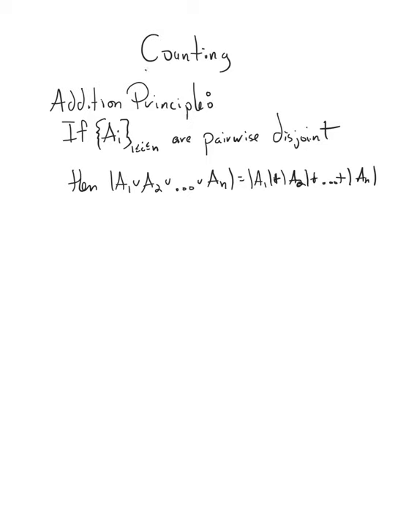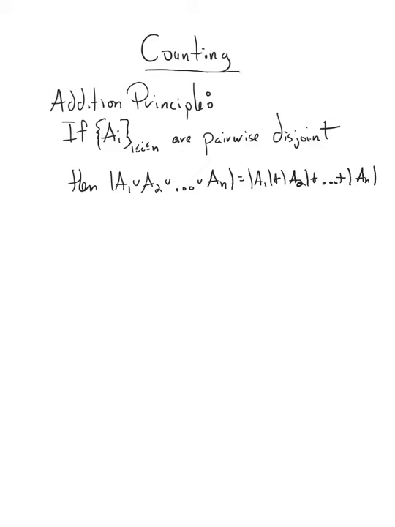Alright, so we're going to move on to our final section of the course, and this is about counting, or you could hear it called enumeration as well, but that's just a fancy word for counting. So we're going to start by counting the number of elements in unions and intersections. And there's some nice patterns that happen with these, and we can use them to start doing some problems that help us count. So the first thing is called the addition principle.